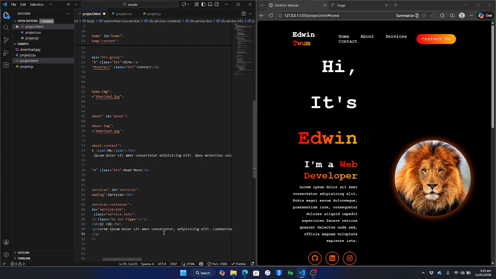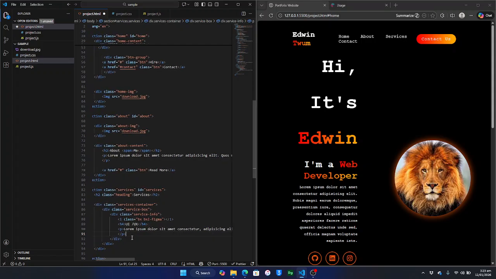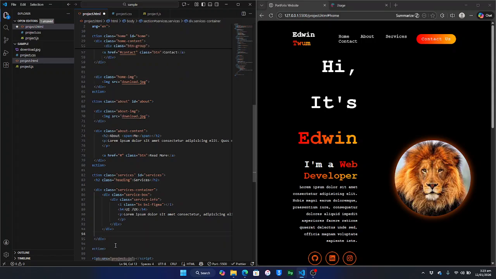Creating a paragraph. Okay. So now let's create another div for this service box, with dot service box.